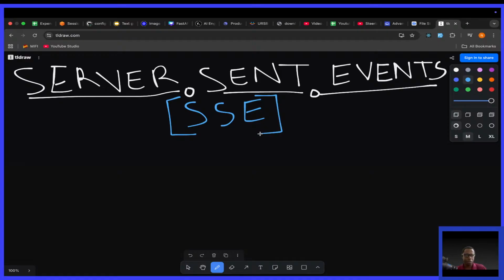So let us go ahead and define what server-sent events are. Think about a technology. When we are building this application, we have a client and a server.